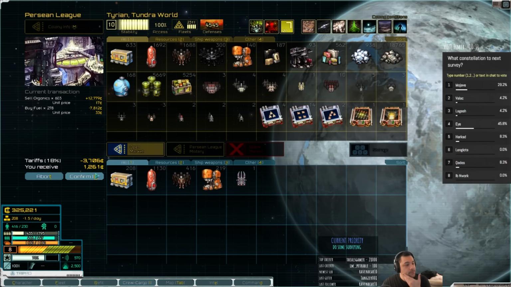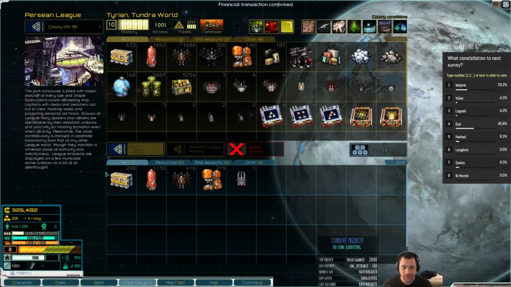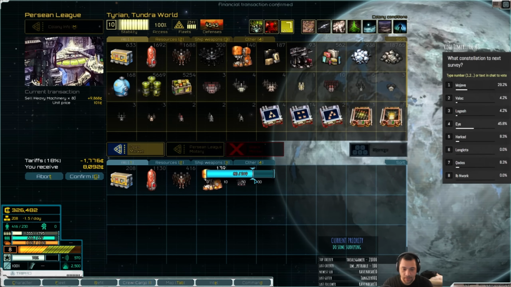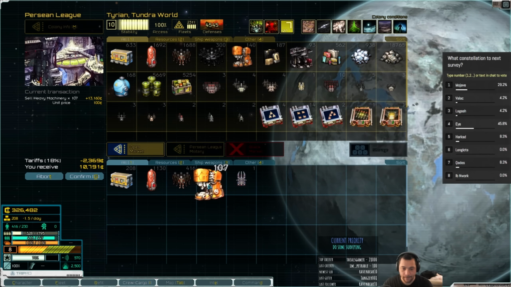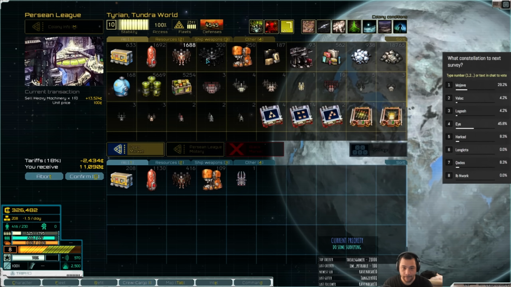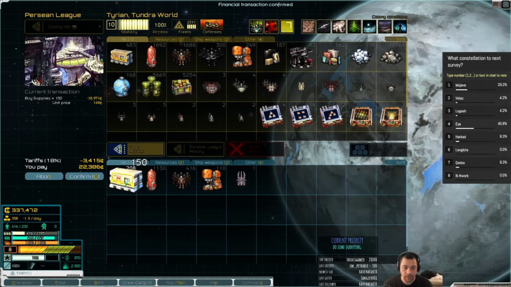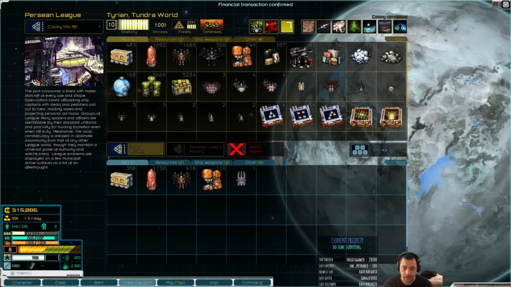So to sort of make nice, I will not use the black market, because I've already pissed them off. I'm also going to sell some of these heavy machinery, because I don't need as many as I have to do surveys. And buy some legit supplies. Okay, we're heading out to Ib.